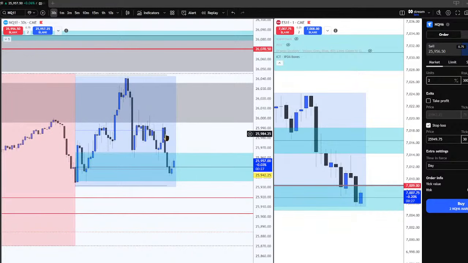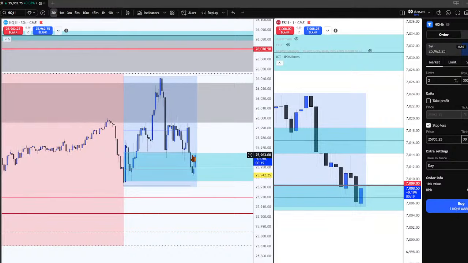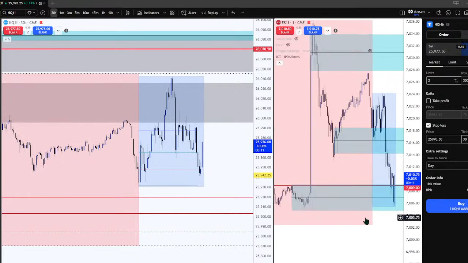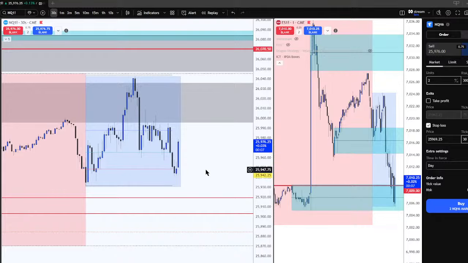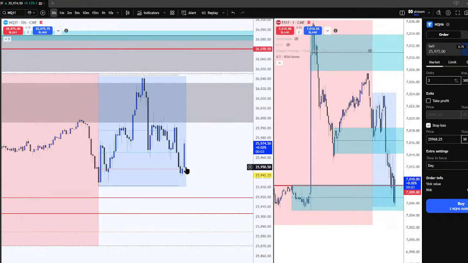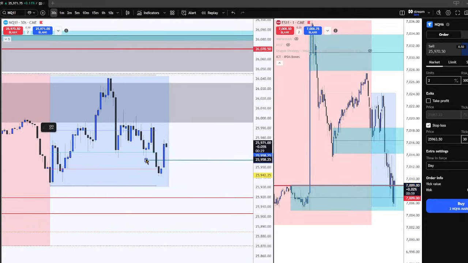So I entered there and it pushed down so fast that it went from 200 to 800, and then I spent the next 500 trying to get myself to exit. And it looks like if I would have held it, I probably would have been all right, but that creates bad habits.